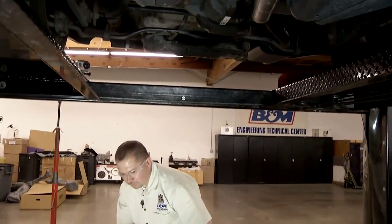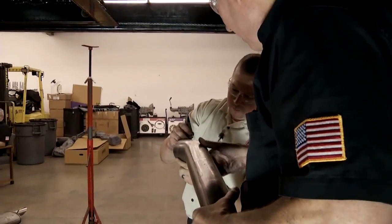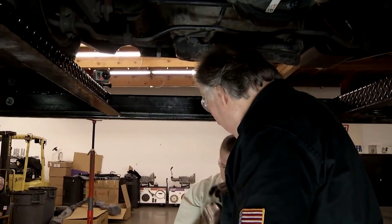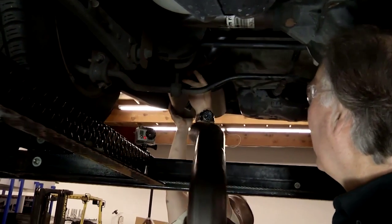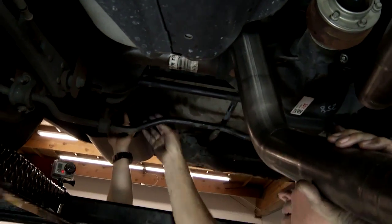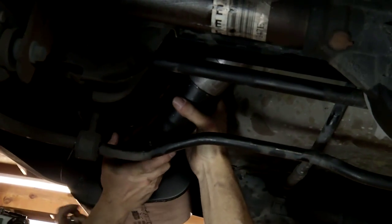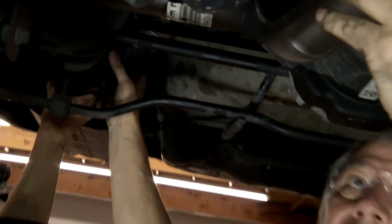Okay, Kenji, let's slide this one over here. A little bit of anti-seize now on the outside here. And this way, we'll put this with our muffler. Now, we kind of have to do this. That's good. That's good. You know, get that around there in good shape. All right, you want to slide that muffler up there now? Sure. And go ahead and get it mounted. All right. You got her in there? Yep. All right, and then we'll go ahead and slide this in. And see if we can make that work. Yeah, there it goes. All right, now we got that in.